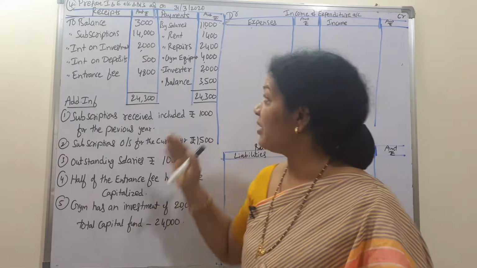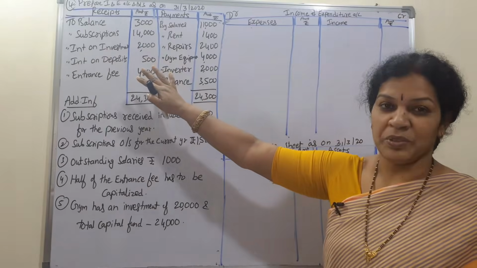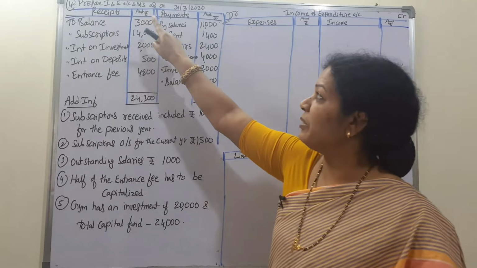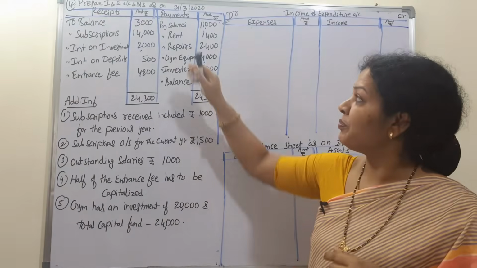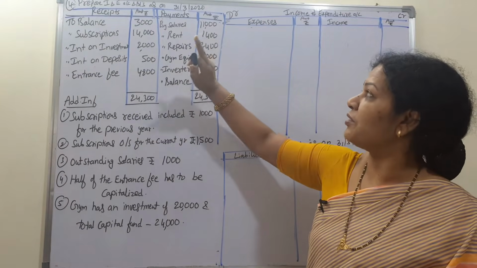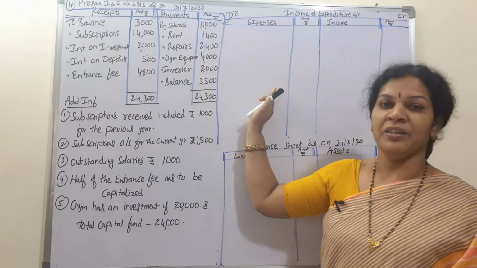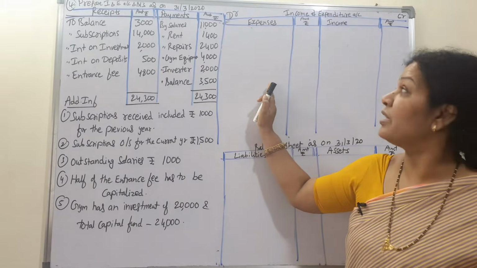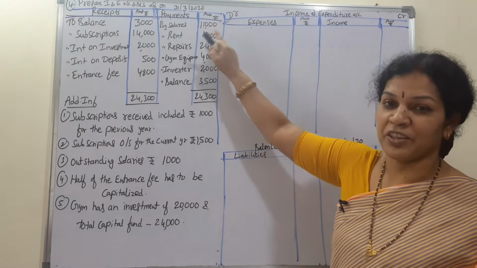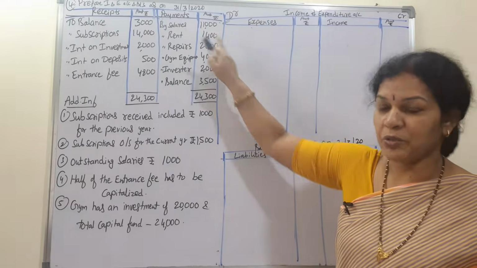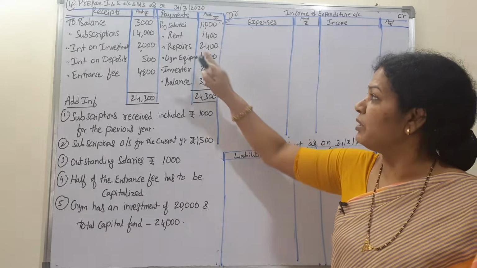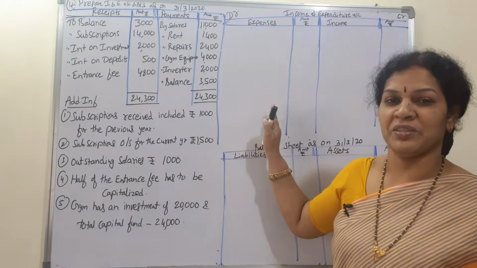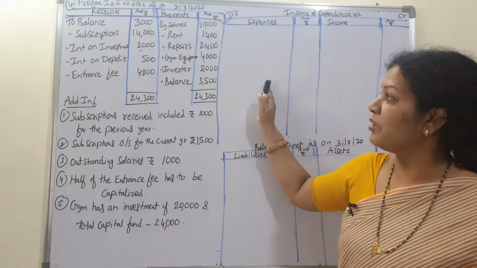Okay. So what is given to us? Receipts and payment account, asking us to prepare income and expenditure account and balance sheet as on 31st March 2020. Now here, payment side, salaries, all the payments will be on the expenses side of income and expenditure account. Salaries, expenses, so credit to debit. Rent also expenses, so credit to debit. Repairs is also expenses. Here, to debit side you will write.